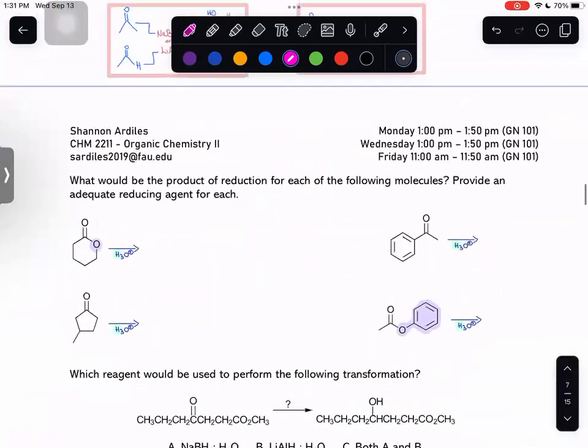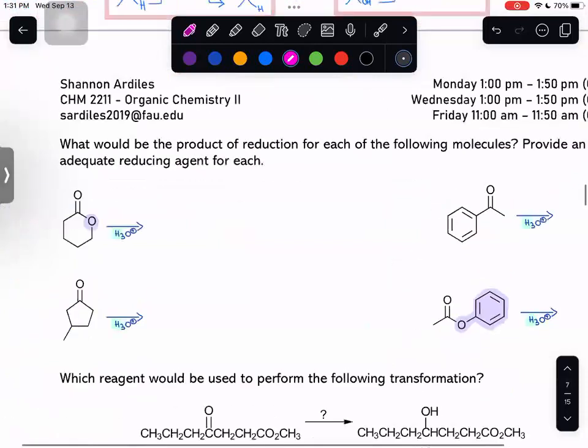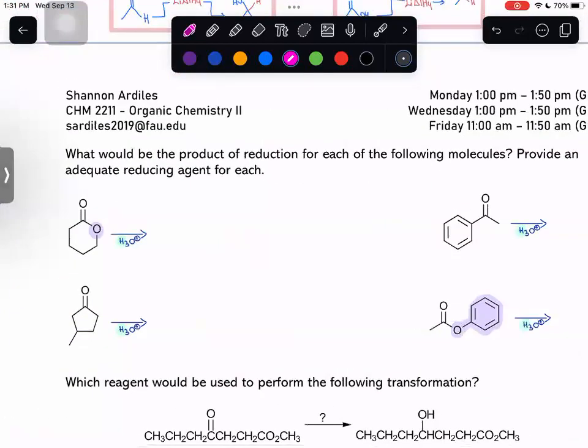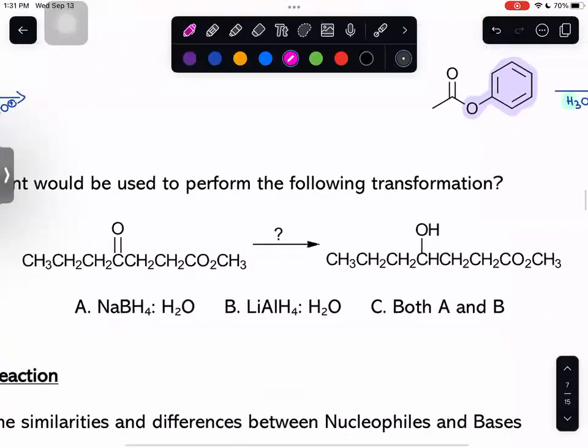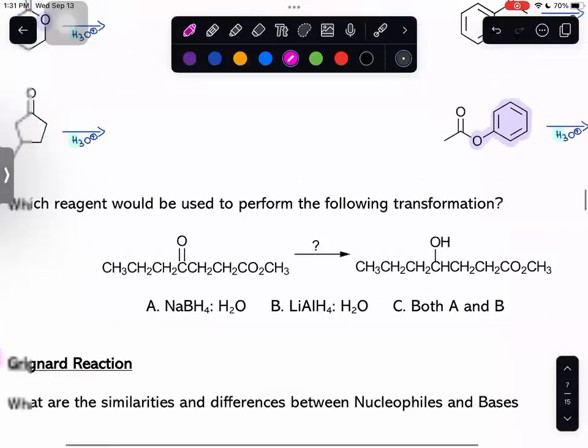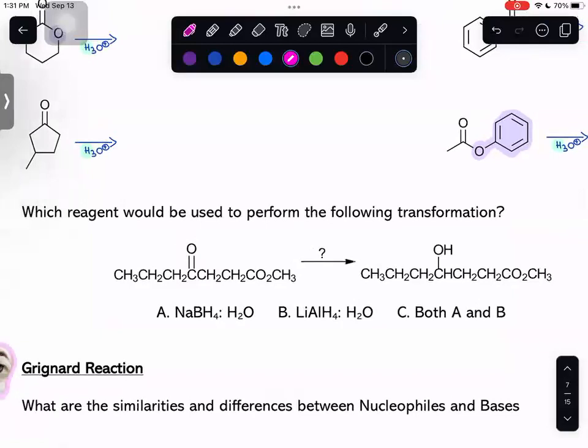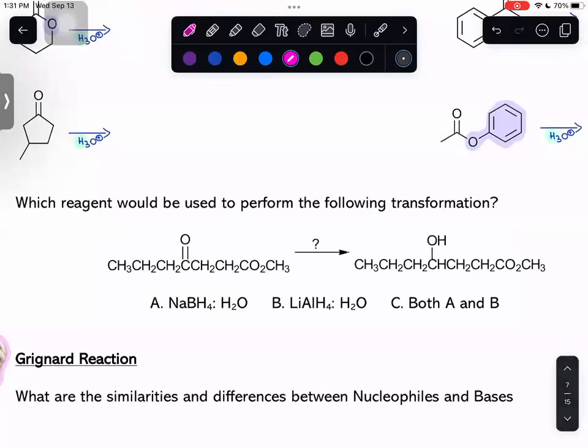Okay, no. We're gonna skip the problems in here. It's basically just to test you on what kind of reagent you have to use. If we don't get time on Friday to do them, I'm just gonna post the answer key on Friday, so don't worry about that. But I wanna do this one before we talk about Grignards. Okay. So in this case, remember, everything is gonna be in condensed formula for the exam. So you have to get used to this format. Okay, so which reagent would we use to perform that transformation?